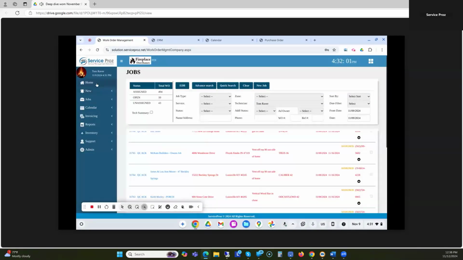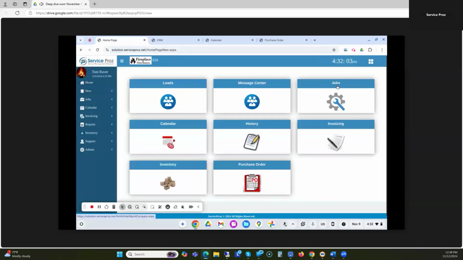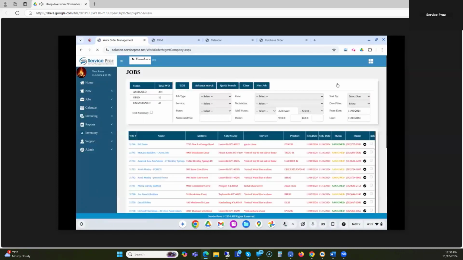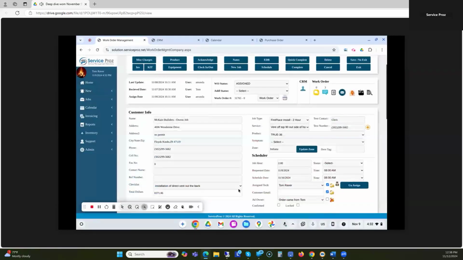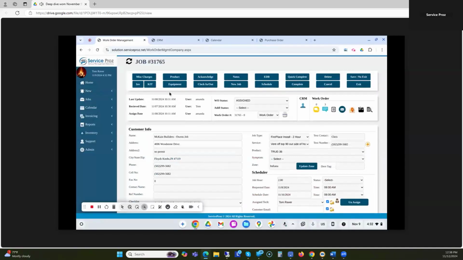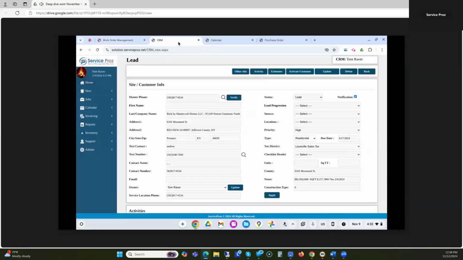So when you get into it, the work order itself, she can assign it right away. And she can get it on the calendar right away as well. You can also add items to a work order if need be. A miscellaneous charge is anything non-inventory related. And then you can do inventory, and we haven't even discussed kits. Kits is a way for you to put together a quick estimate.